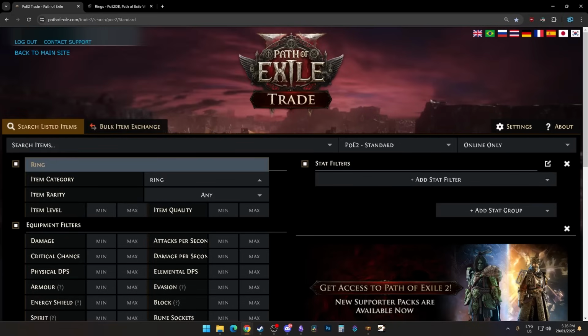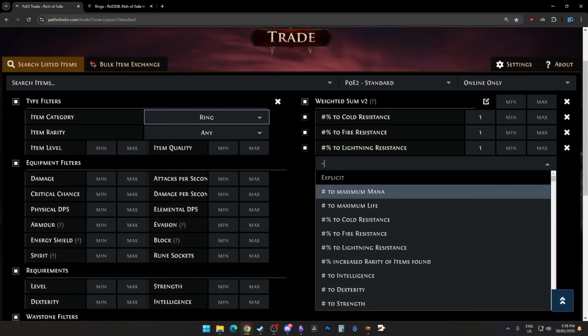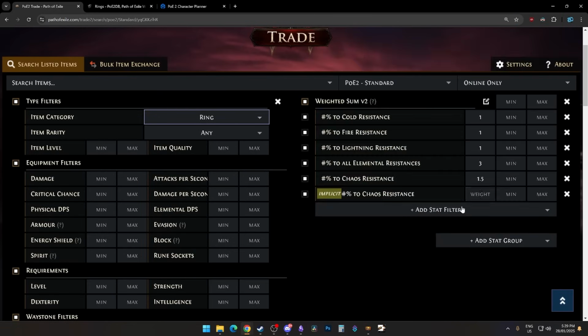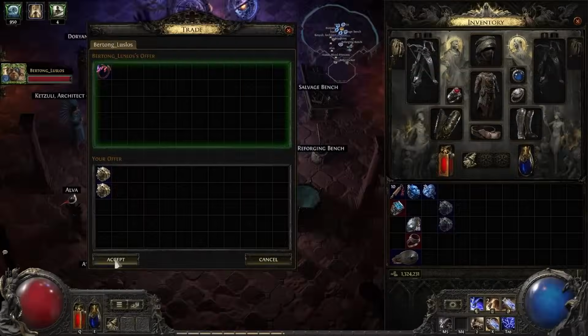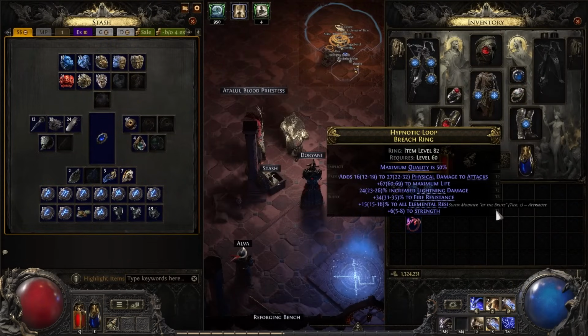Trading in Path of Exile 2 is a core skill, and learning how to use the trade site properly will only take you a few minutes and will earn you a huge amount of currency in the long run. This video will show you how to use the trade site like a pro, for both price checking valuable gear for sale and for buying way better items at cheaper prices than what you're doing right now.